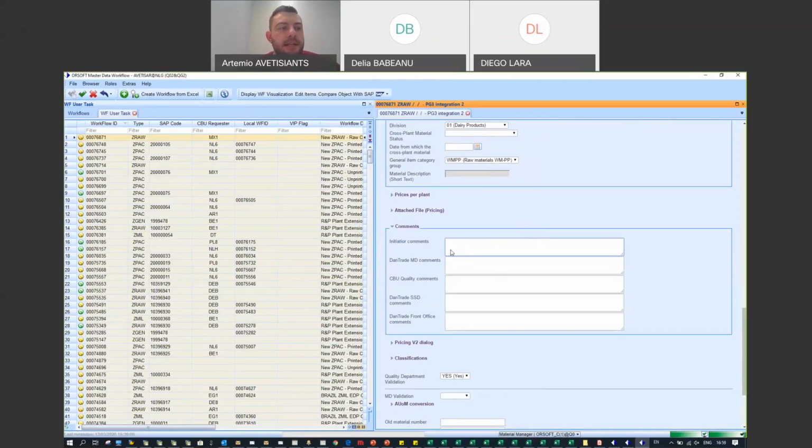So for example, if you know some specifics of this material and you want our team, Done Trade, DSP team, to see your comments. And the same thing, if we see that something is wrong from your side, let's say the material group is wrong or it doesn't match the product hierarchy, we can leave the comment here as well for you when we return it for correction, and then we can tell you, hey, your material group doesn't match product hierarchy, please correct.